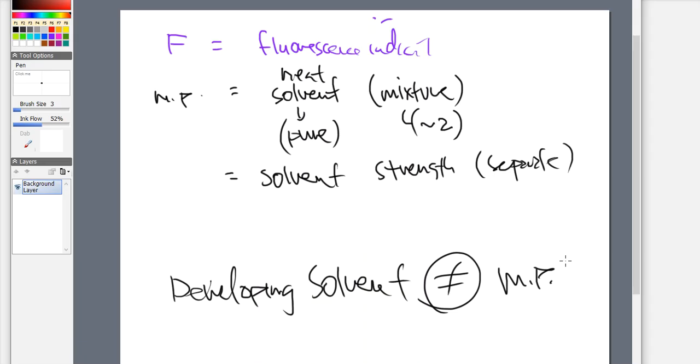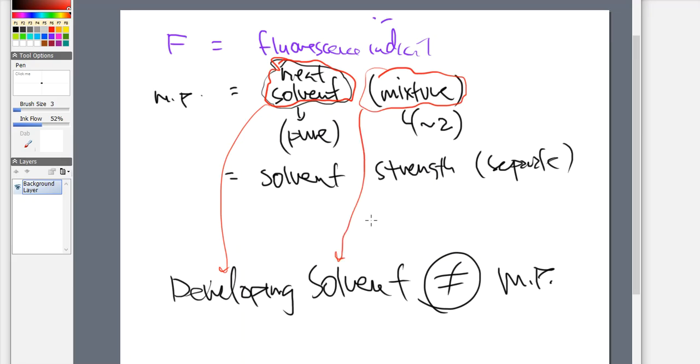All right, so what this means is that if I pull out a neat solvent, so for instance, that toluene straight out of the jug, that is a developing solvent. If I make a mixture, and this mixture is a 2-component mix, then that is a developing solvent. Okay? The solvent strengths I can play with. So this is separation power. So normally what happens here is that you play around with the percentages. So 60-40%, absolutely. 50-50%, absolutely.